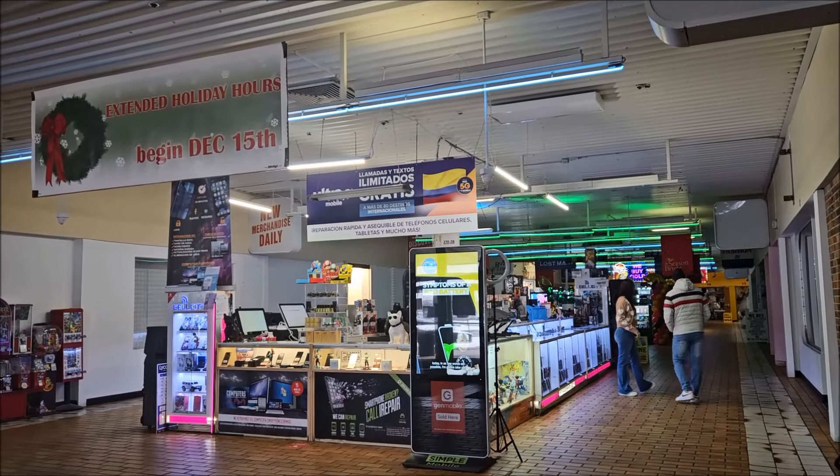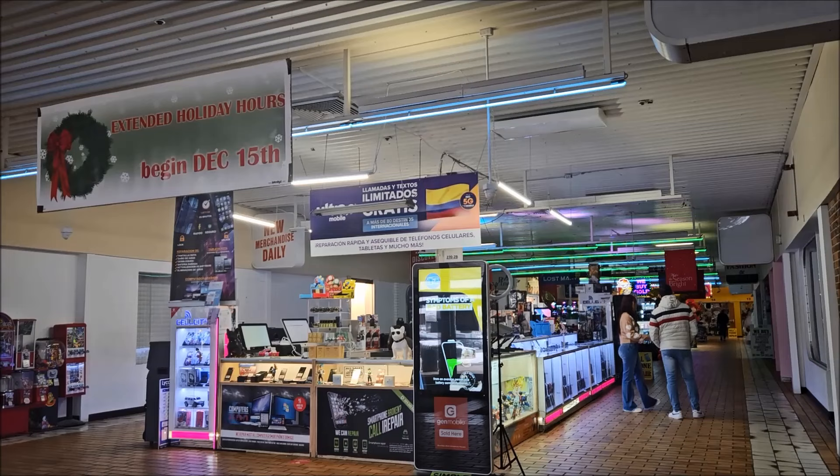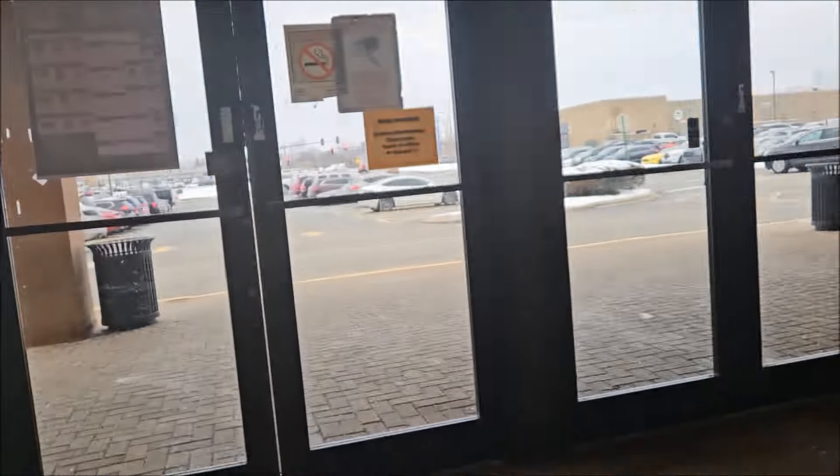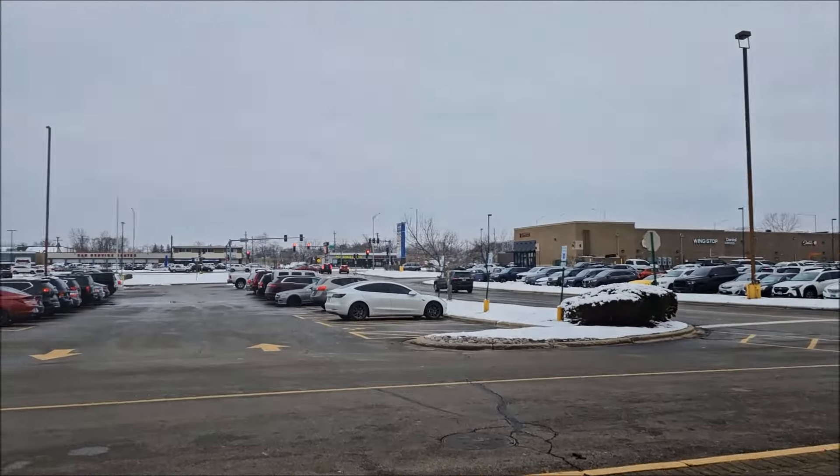And there you go — one last look at the historic North Park Mall. It's beautiful: neon and brick, retro beauty. I didn't think we were going to be able to do it, but that was a success. Outside of a side look or two from a few vendors, no security. We have successfully documented another historic mall at Memories by Wayne. I'd love to hear in the comments if you remember when this was actually more of an official mall. My memories of this place are when it was already well into its dead mall phase, but I suspect some of you who might be a little older remember when this mall had a little more hustle and bustle to it.